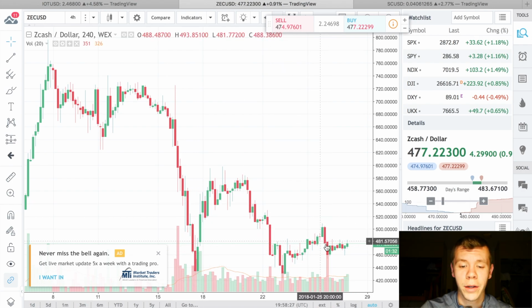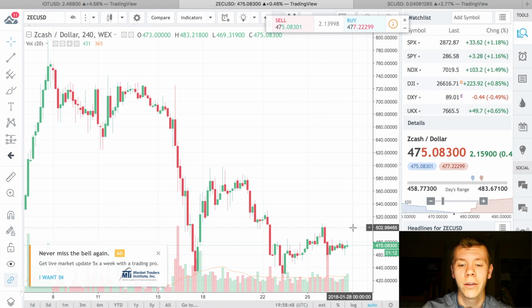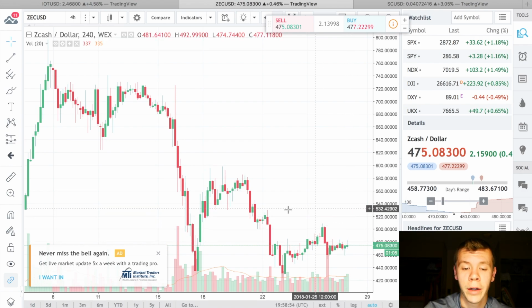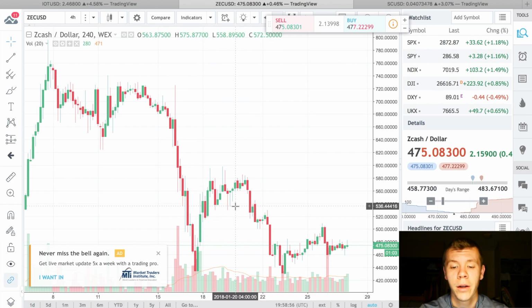But right now we're sitting in this nice channel, with lows of the 455 mark and high as 500. So we're sitting right in this area right here. I'm thinking with this, it's gonna push up to resistance at almost exactly $500. It's gonna find resistance there. If it breaks resistance, we could be testing this channel right here, which is the 530 mark.